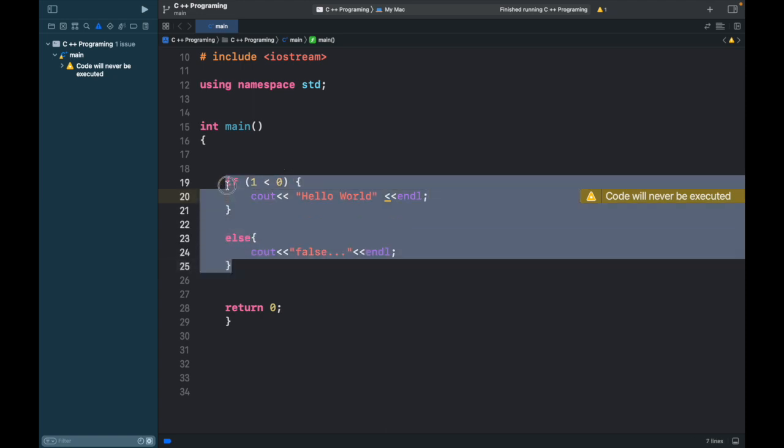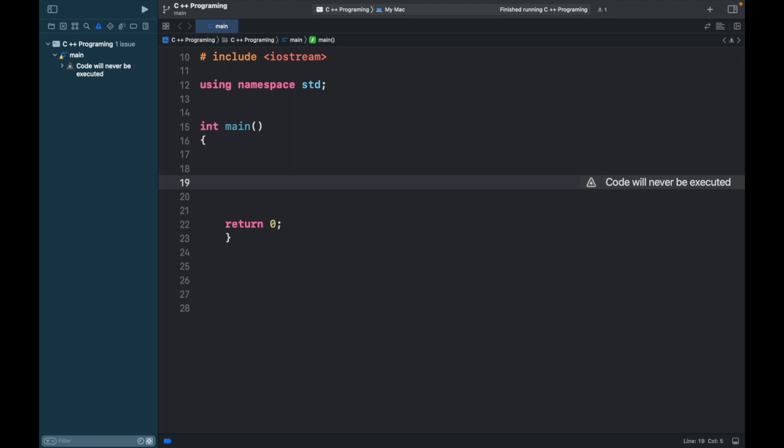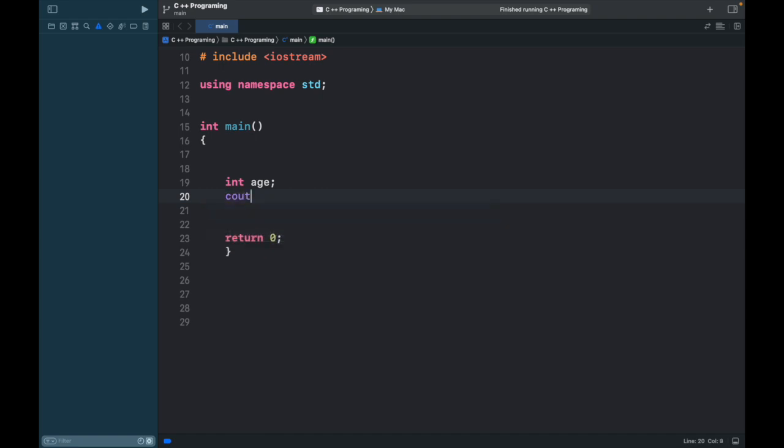So let's do a simple exercise. Let's input the user's age. Enter your age, please. I think this is too long.